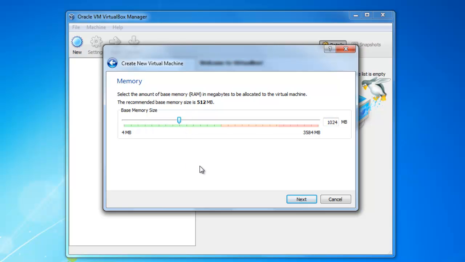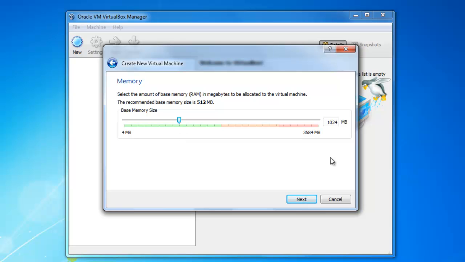You probably should give it more than 500 megabytes if you can. Another thing I should mention is you shouldn't run this on an old PC or netbook, because it won't work. Your computer requires a modern computer to run an operating system on top of an operating system.